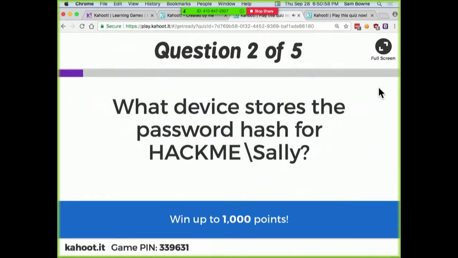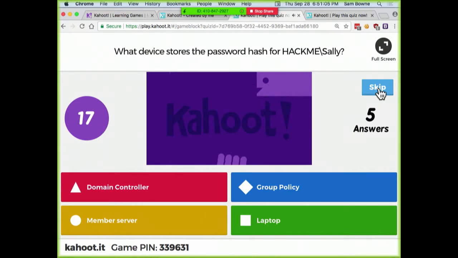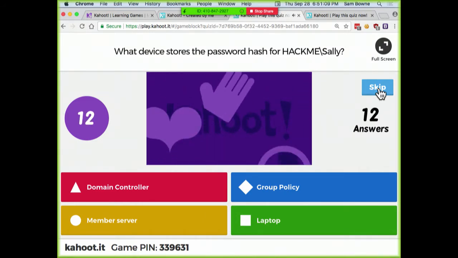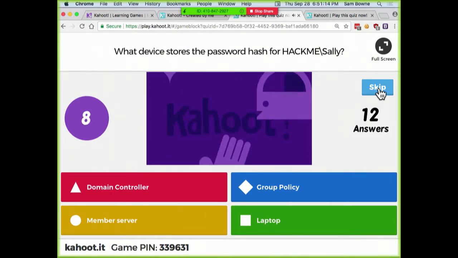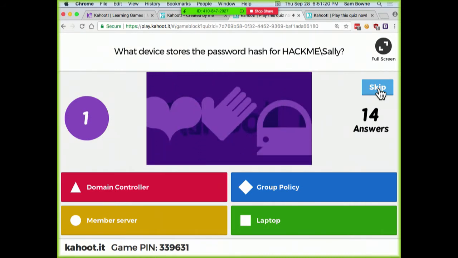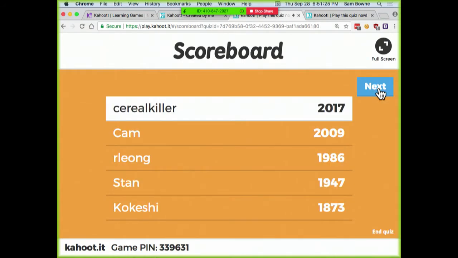All right, so what device stores the password hash for HackMe Sally? All right, good. The domain controller has the domain password hashes. That's why you have to get domain admin, and you have to exploit the domain controller to get them.